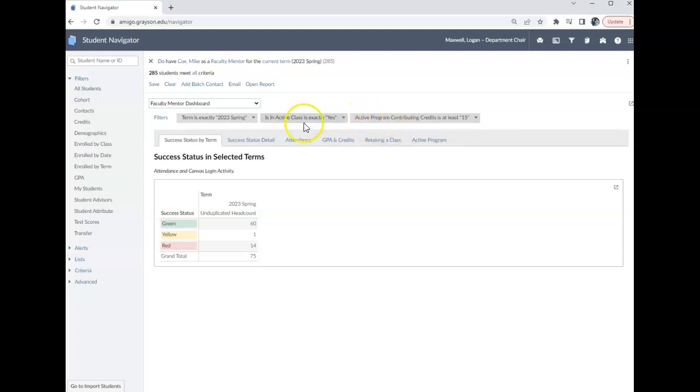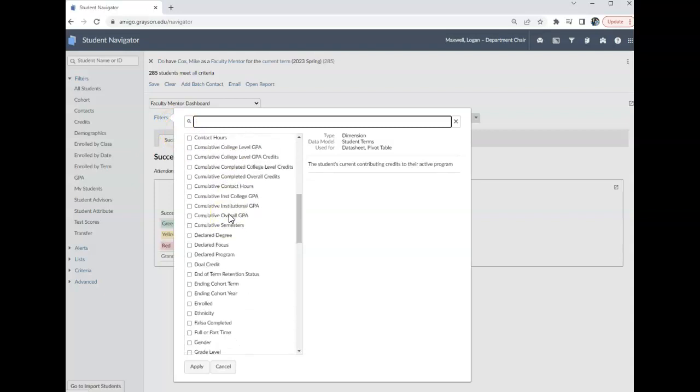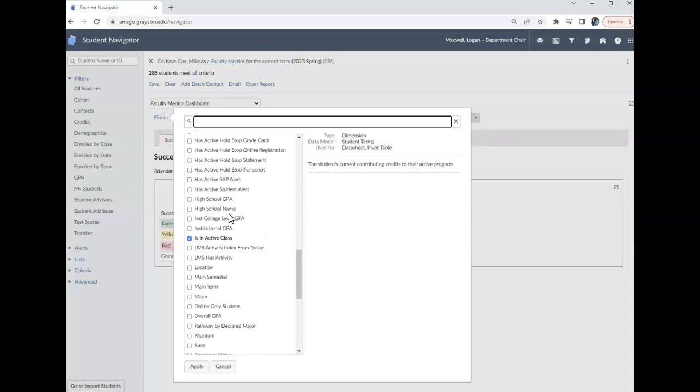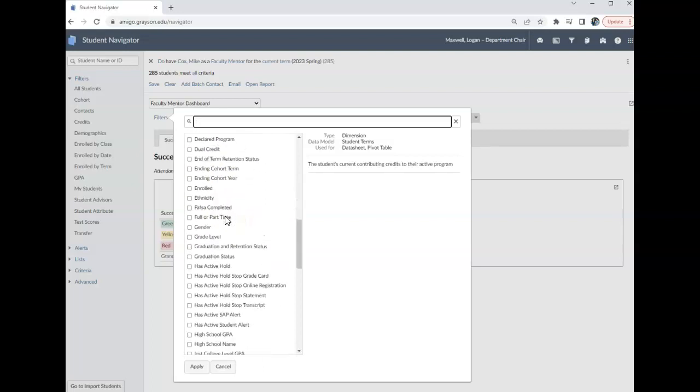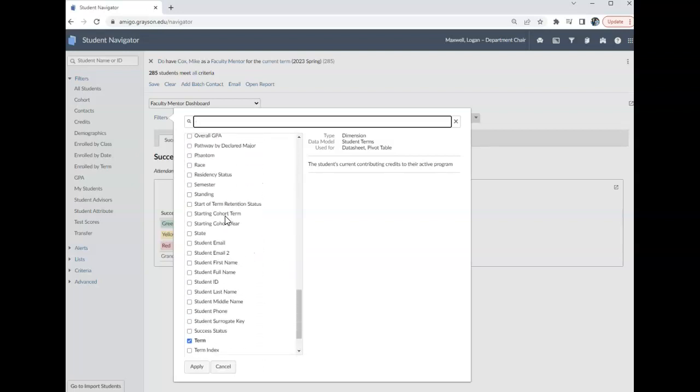Again, if you want to change anything, all you do is simply click in the gray box and you can make changes or remove. If you need to add any filters back in, click on the filters link and you can add any filters that are available in this list. And you can click on any of these filters and play around with the settings in there.